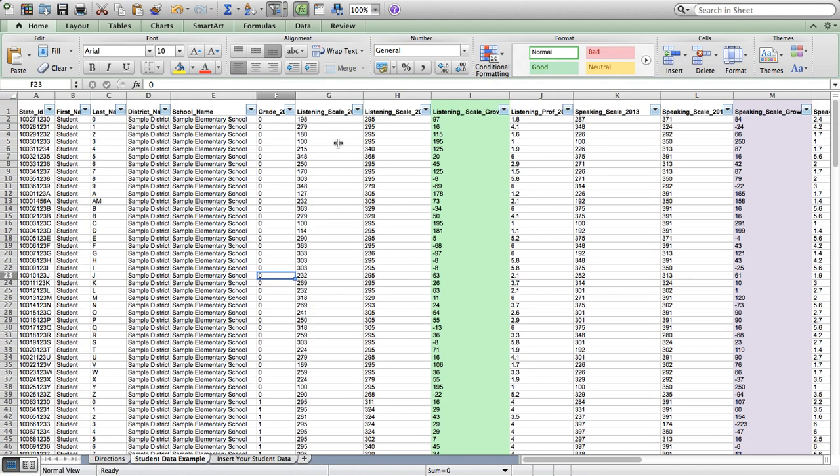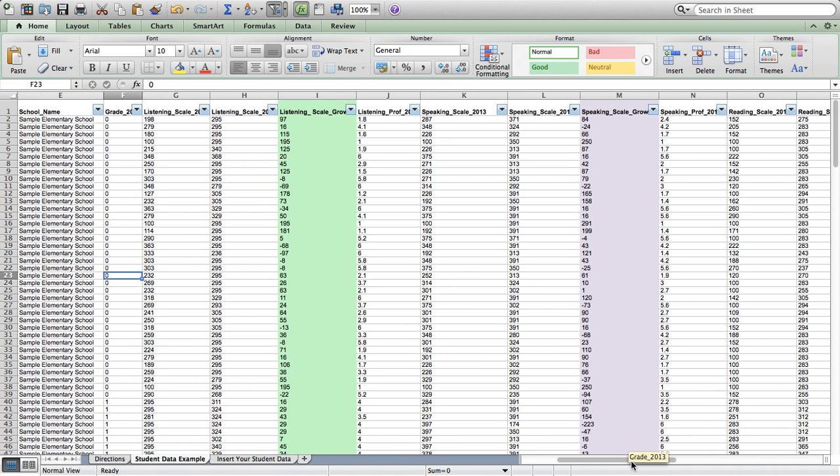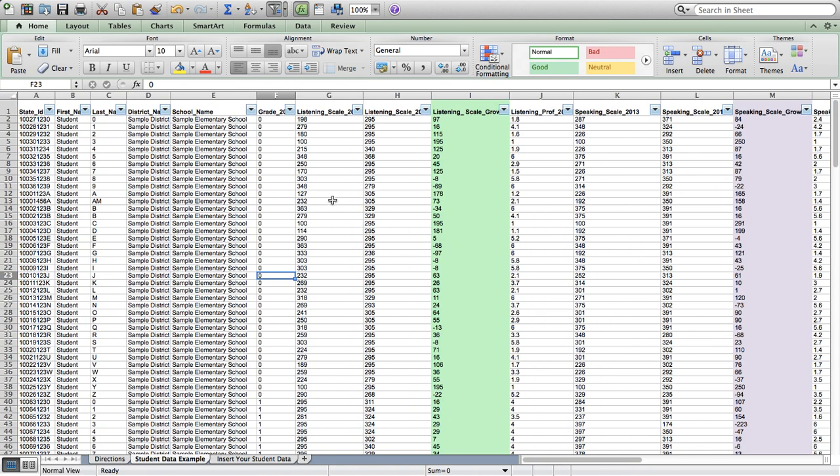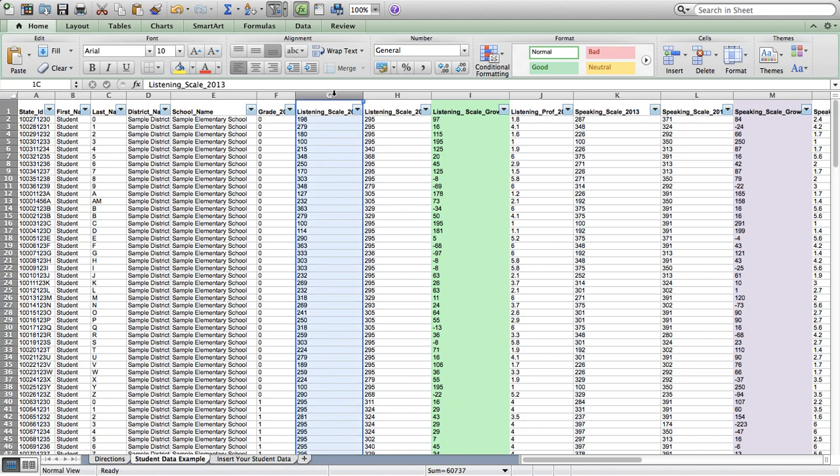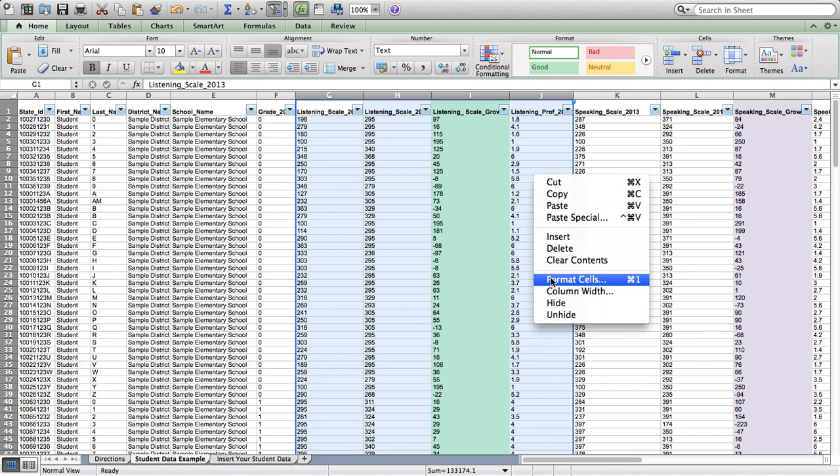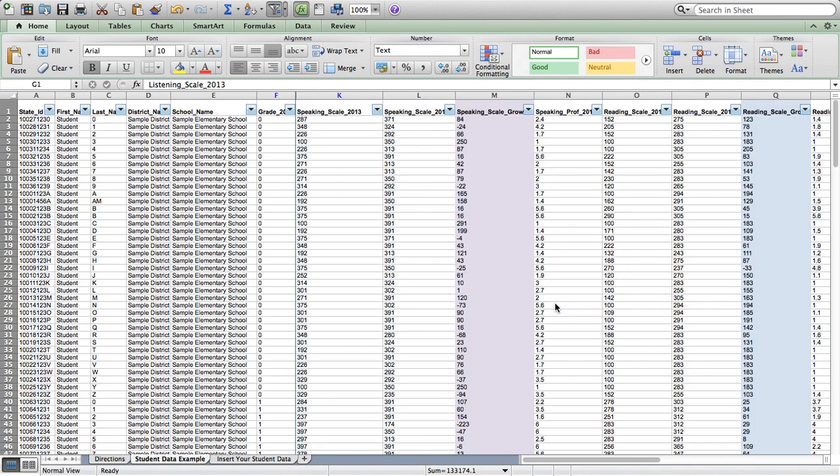Another thing that can be helpful, because you might be scrolling through the different data, is to hide some of the columns. So let's say that you're really focusing on your speaking scores, you want to hide your listening. You can go to the top of the column, you'll get that little arrow, you click, select it, go across, highlight the columns that you want to hide for a while. You right click and you go down to the bottom and click hide, and you see now that they're gone, and it goes from F to K, so you know that there are some columns missing there.